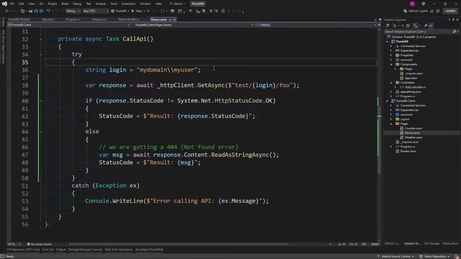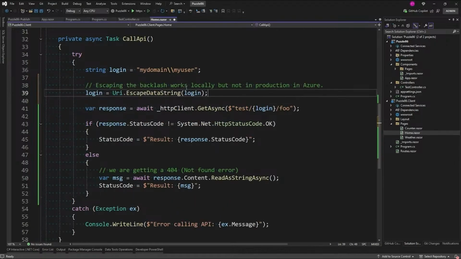I've seen browsers get confused on slash direction. Yes, and I think that's what's going on here. Because this backslash is in here, the API controller route gets confused. It doesn't like it. So here's a solution that works locally, but not in production in Azure.